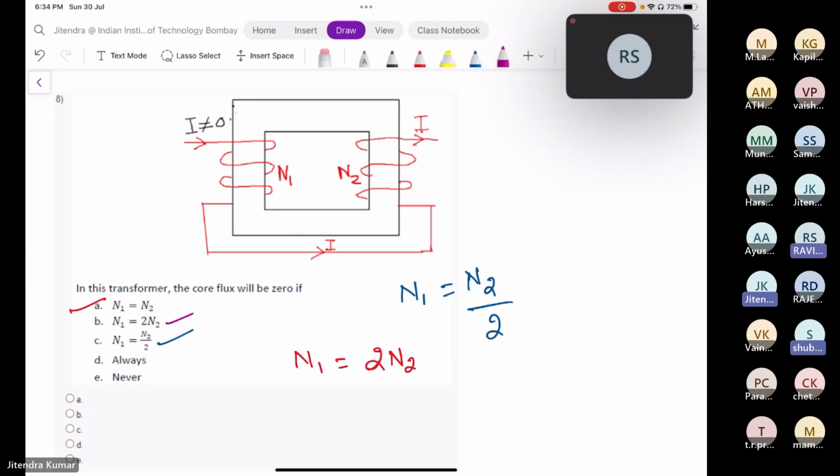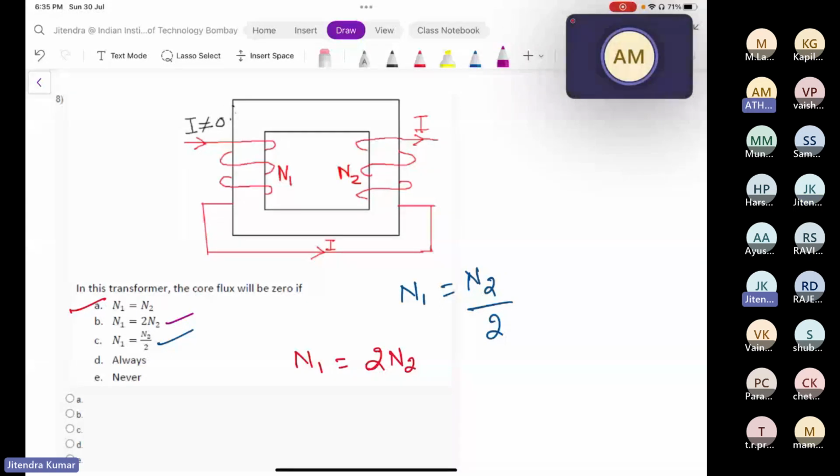Sir, the flux will not be zero, sir. Please go one by one. Option A, who has marked? Please speak up. Sir, I have used the MMF balance equation. Okay, I will come back to you later. Option B, who has marked? Please speak up. No, I will comment on this, but first you should explain your justification. Why did you go with option B or C? It is fine, it is just discussion. We are discussing here. You might have something else in your mind.